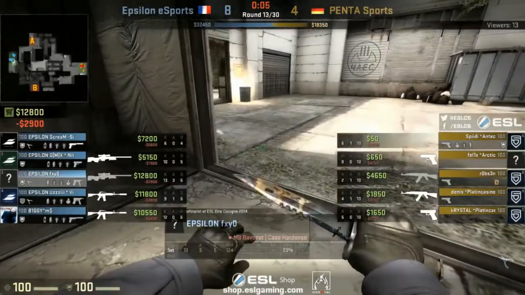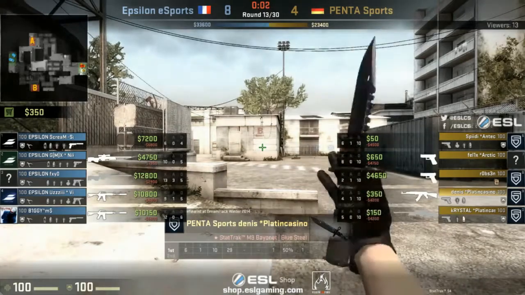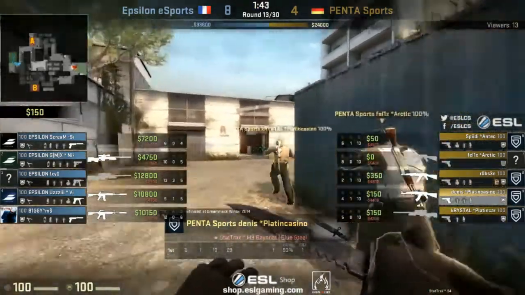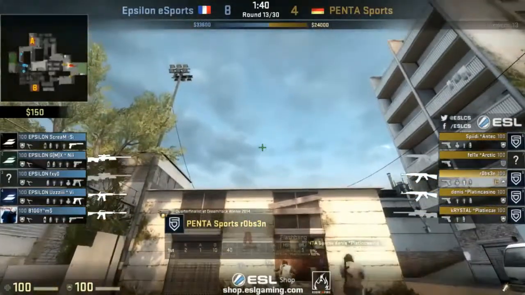GMX is having an impact for his team when they need him. Because Epsilon, if they can walk out of this half with 11 rounds on the board, that would be a strong score line to have going into the second half. So this was a crucial round to win.